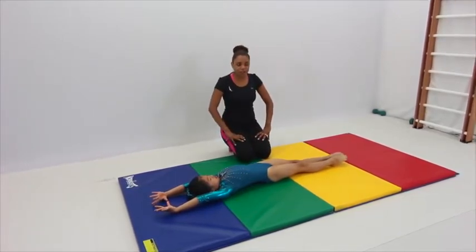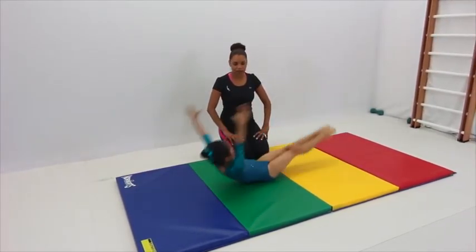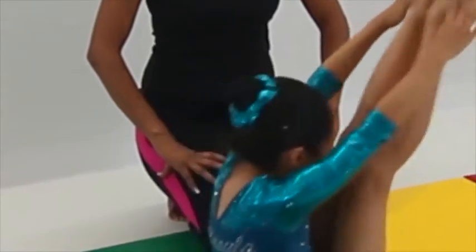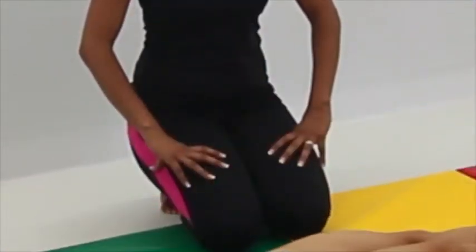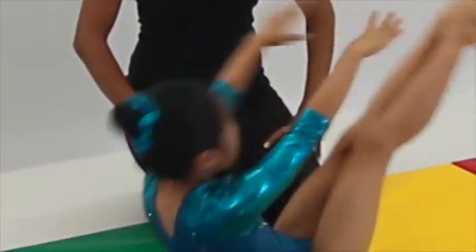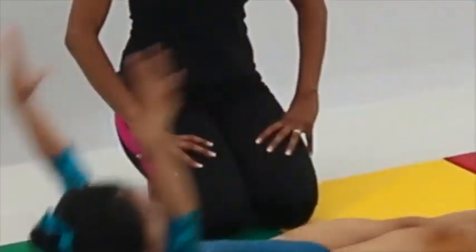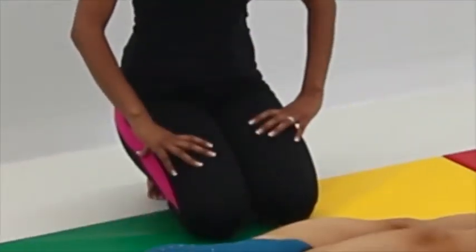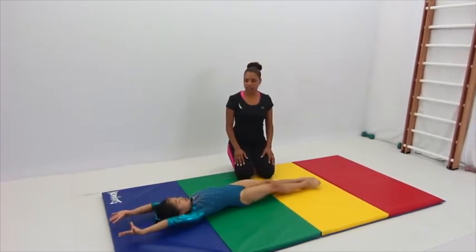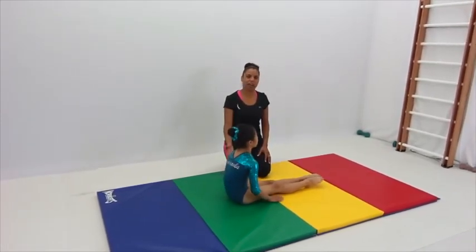Ready? Here we go. 15. 1, 2, good. 3, 4, 5, 6, very nice. 7, 8, 9, 10, 11, straight knee. 12, 13, you're almost there. 14, and 15, and sit up and relax.